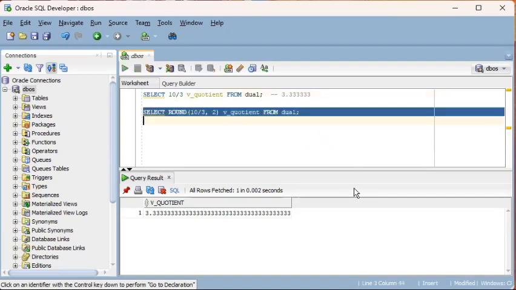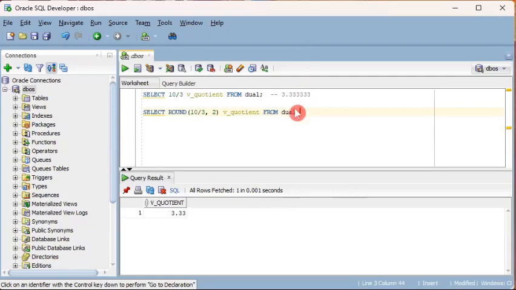Okay, let's do it. So what it does is just 3.33. There is no change. It doesn't become 3.34. If you're familiar with the rounding off rules in mathematics, then you would understand. If I'm not wrong, it would be from 5 upwards. Then that's the only time it would round off to the next number. Okay, so it just cut off or retained 2 decimal places, 3.33.